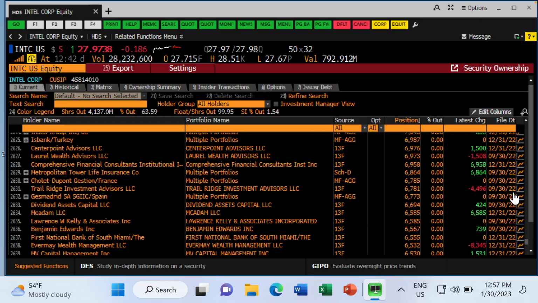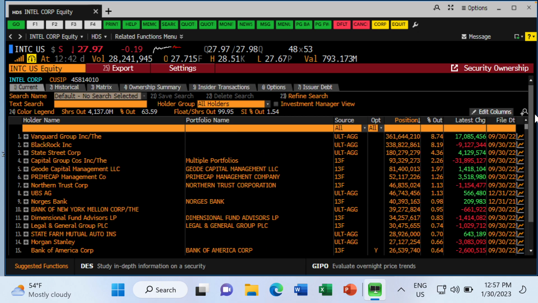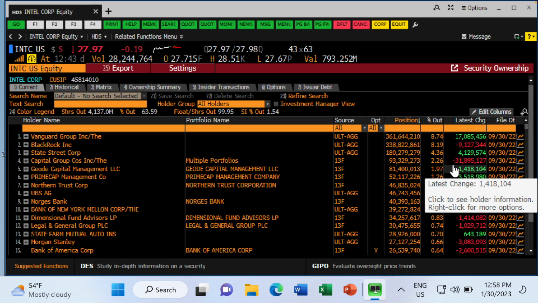But going to the top of this list, when Vanguard buys 17 million shares, or BlackRock sells 9 million shares, or Capital Group sells 32 million shares, that sets the stock price. So the point is, these people set the stock price of companies.